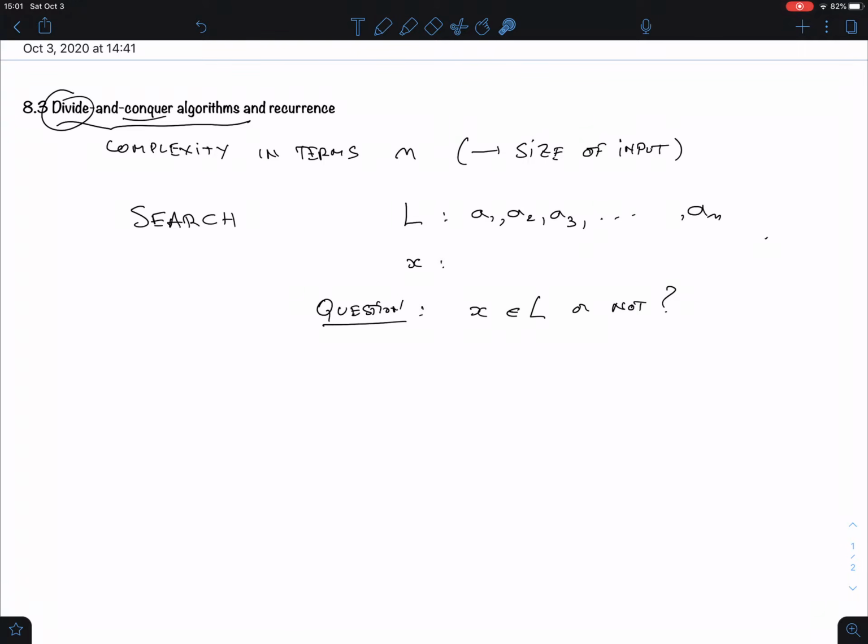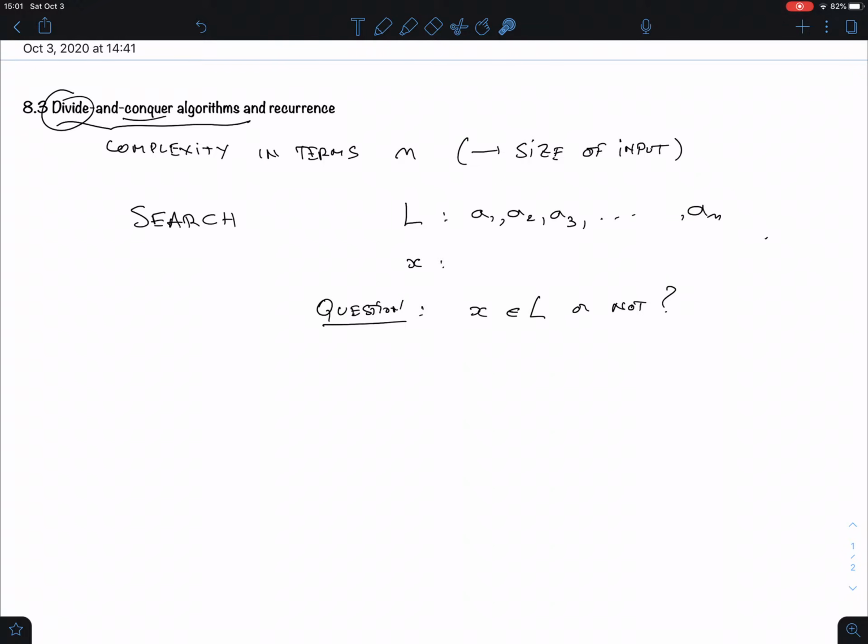Now, if x is not in there, you go through the whole list, and that requires you to go through the whole list. You cannot stop at any point. You're going to have to walk through everything, and only at the end can you conclude, oh, it's not there. In which case, you return answer 0, because that is supposed to mean not in there. That's what we call linear search. And the complexity, as I said, we're going to think about complexity, is very simple, right? It's n steps, so O of n.